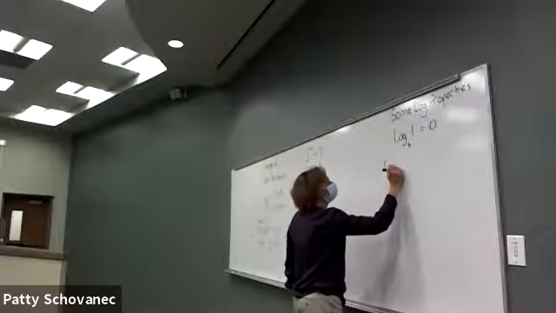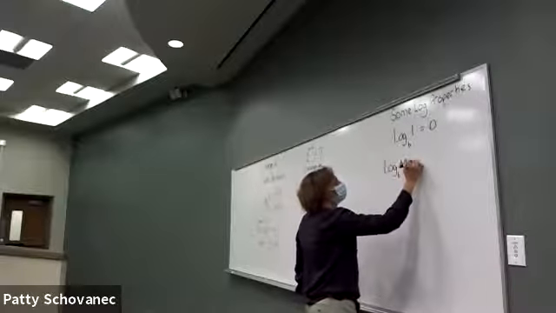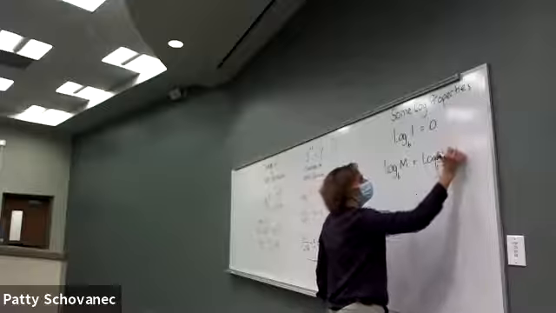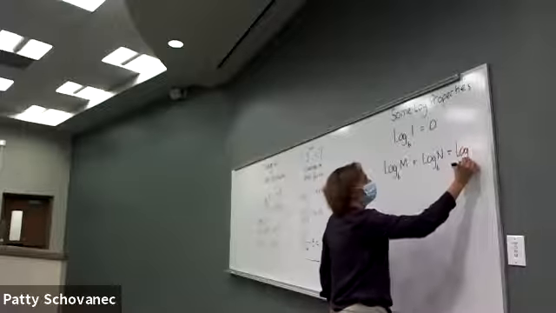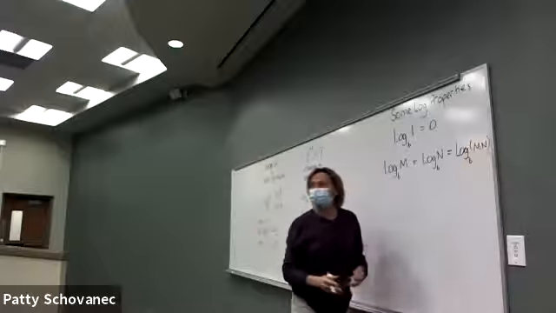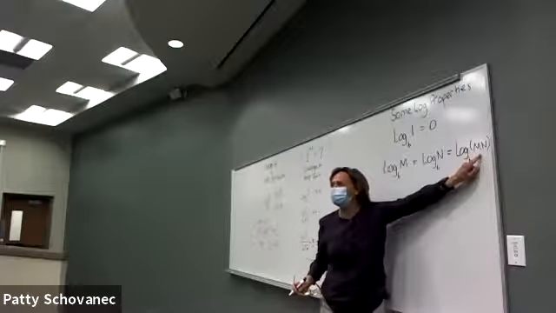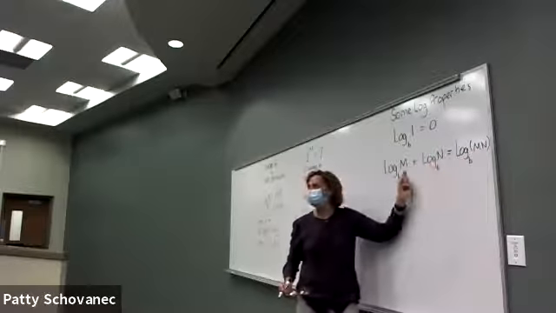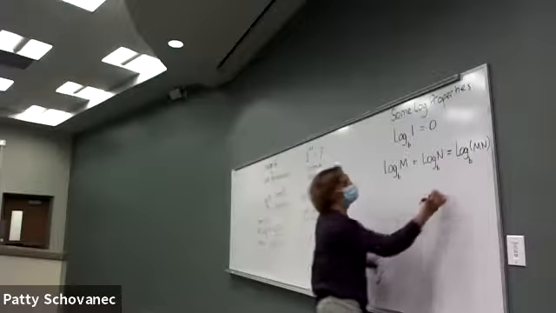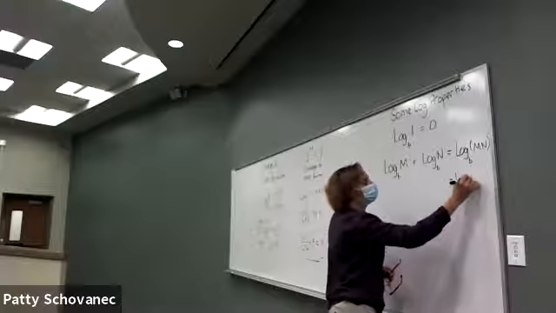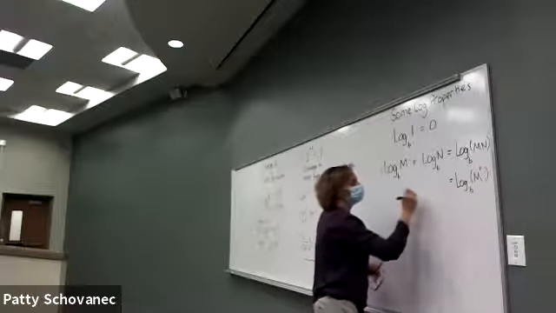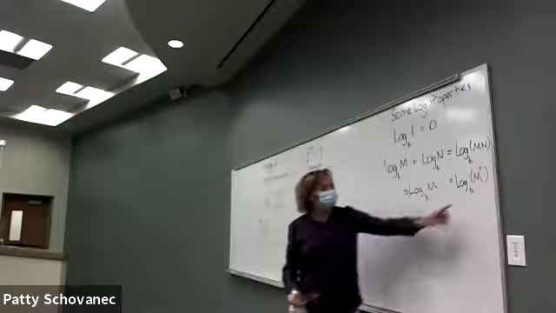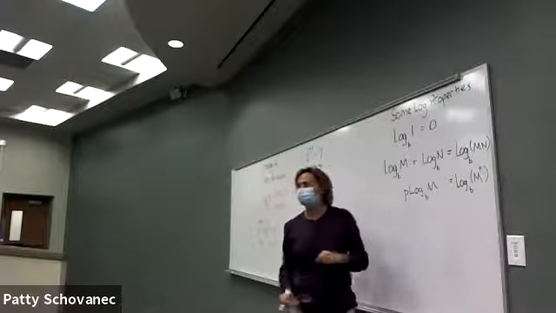So if I have 2 logarithms, let's say this is an m, and this is an n, and I'm adding 2 logarithms of the same base together, that comes from having a product. This is analogous to if you multiply like bases, you add the exponents. When you raise a power to a power, you multiply. So logarithm base b of m to a power is going to be that power times the logarithm base b of m. When you raise a power to a power, you multiply your 2 exponents.